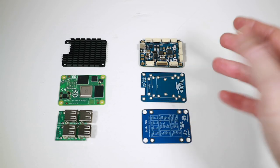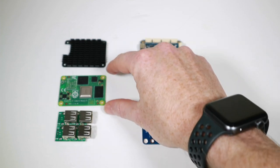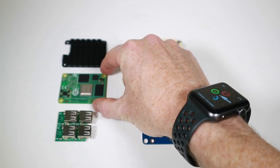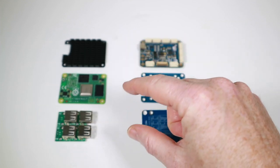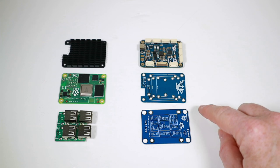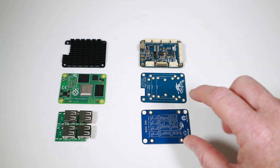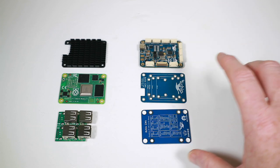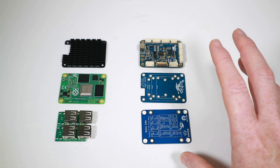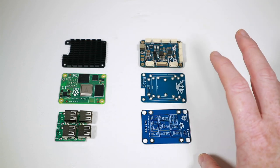Obviously one of the things we'll need is a flight controller to talk to the Pi in some way. You'll also notice the Pi has no SD card slot - it has onboard memory that you flash directly to the Pi, and I'll figure out exactly how to do that. At this point I'm still waiting for a plane to arrive that I want to fit this in. Once I've got that I'll decide how it fits together and get a flight controller - probably one of the Mateksys wing controllers for what I'm building.